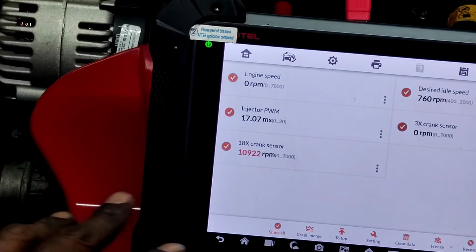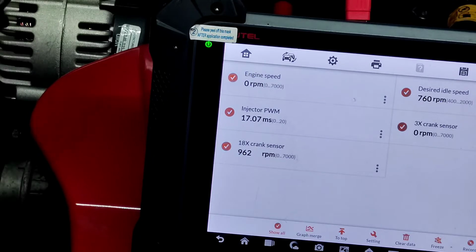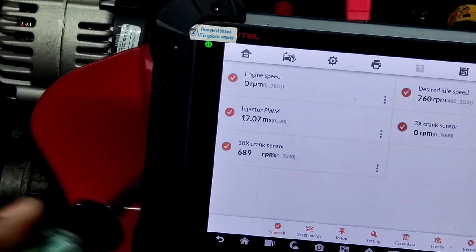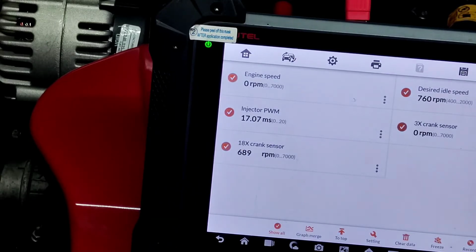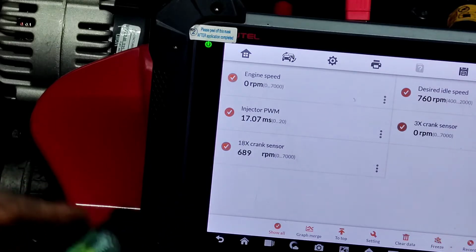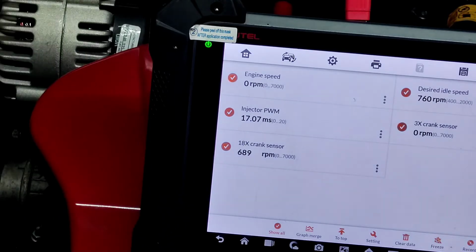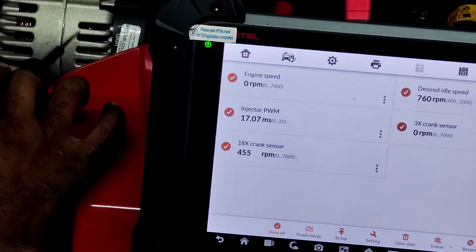So what this says, the engine, we can check the codes too and see if we got a code for the alternator. So what this means is that it picked up a ground signal to generate the 18X crank sensor. So what got negated, something else got explained. So it's fine. That's why we're testing some stuff. So what I'm gonna do, I'm gonna play around with this.